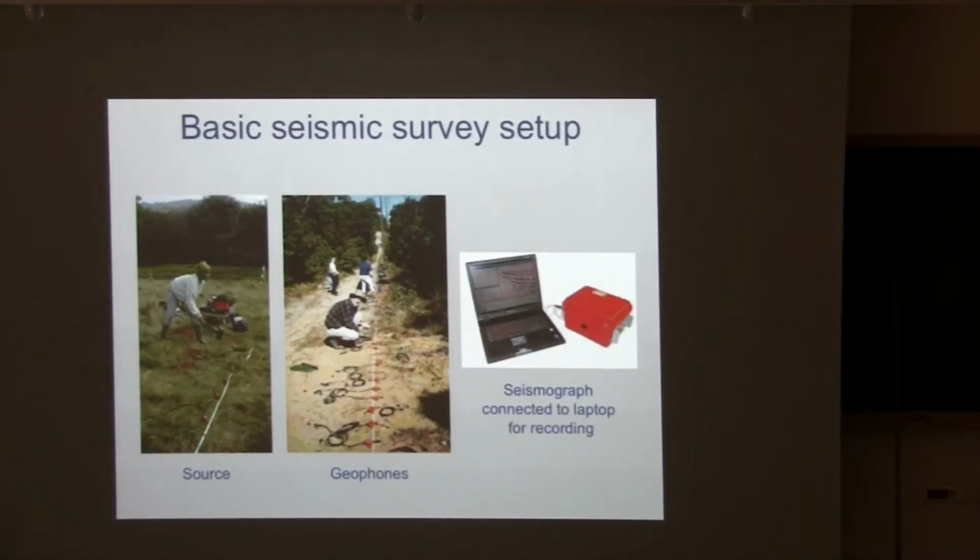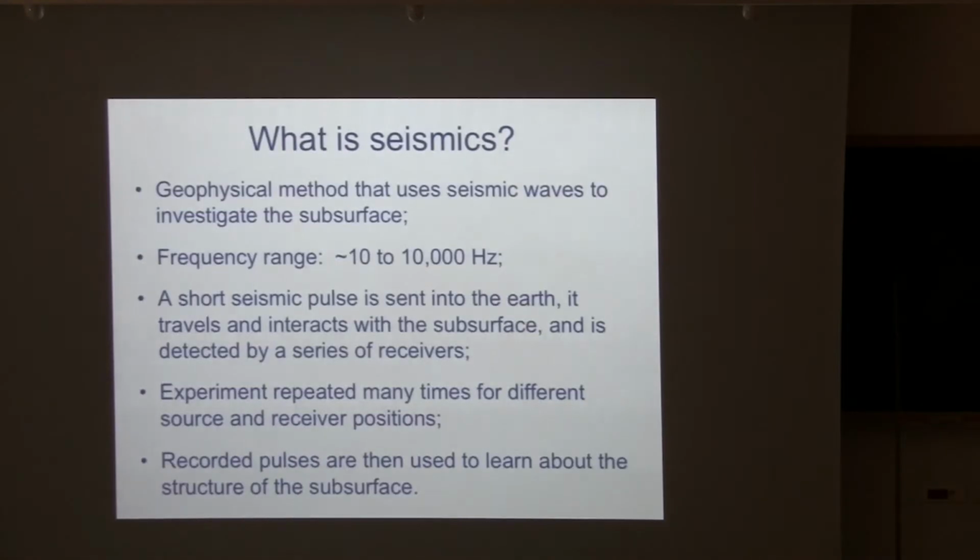Seismics now. In seismics, you will typically have some source, a hammer here. You will have some geophones that will measure the vertical movement of the soil or the acceleration of the soil. And you will do this in different combinations to try to say something about basically the mechanical properties of the subsurface. So we work here at frequencies from 10 hertz, to go deep, to about 10 kilohertz. This would be cross-hole measurements over a few meters in hard rock.